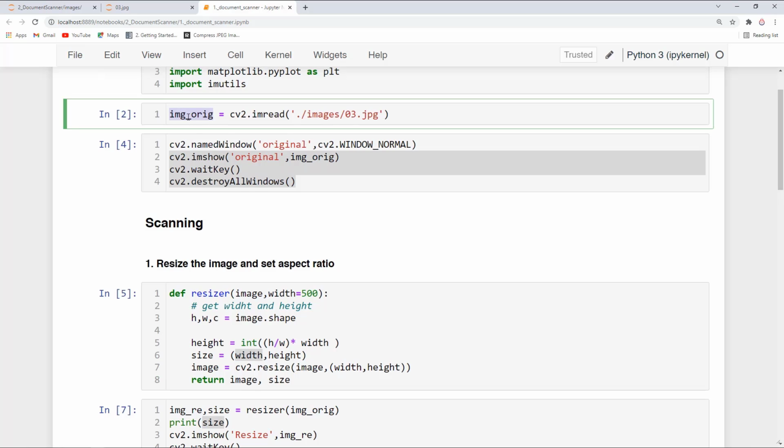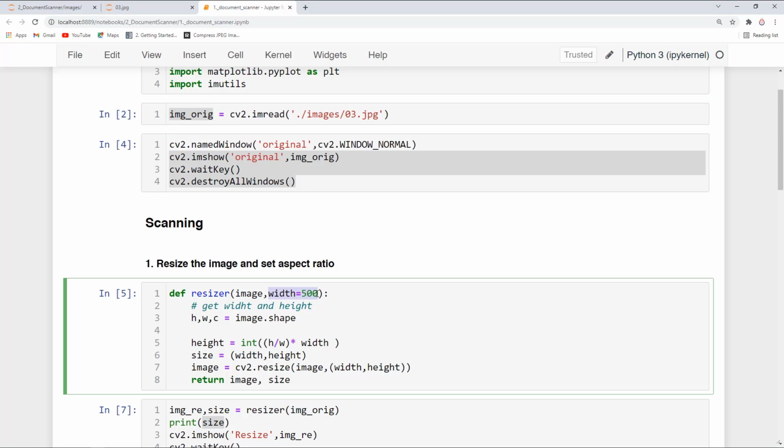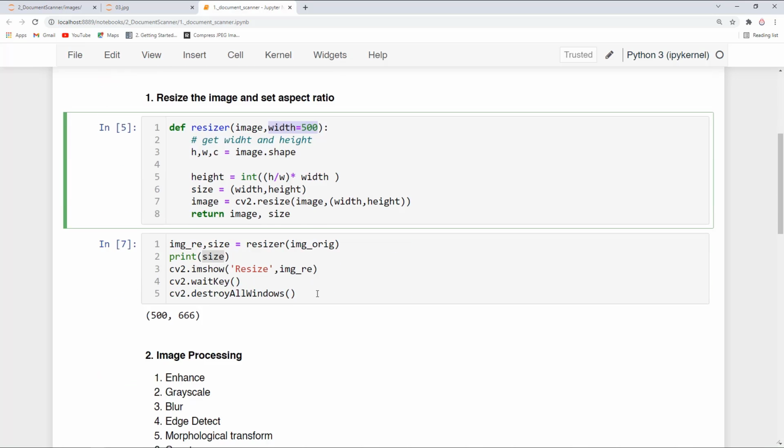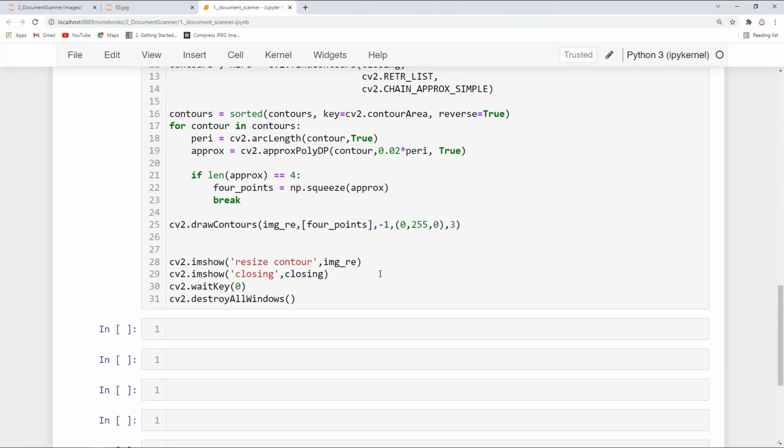The width of the original image can be easily found from image_ORIG, and if you divide this width by the width of the resize image, that is 500, you get the multiplier.